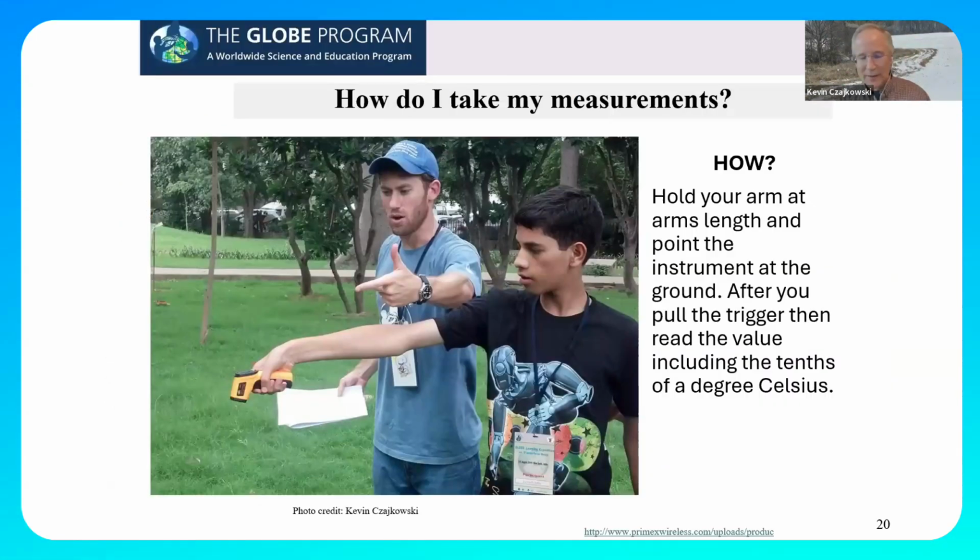Now, I just wanted to share some other images. This is Matt Fenzel. People know him as a GLOBE alumni. And he was in India. We went to India, of course, for one of the GLEs, the GLOBE Learning Expedition. And he was showing the student how to take surface temperature observations. And oh, India was hot. So that was something. We went to a park and we had different groups and people went around and we took a lot of surface temperature measurements with that.